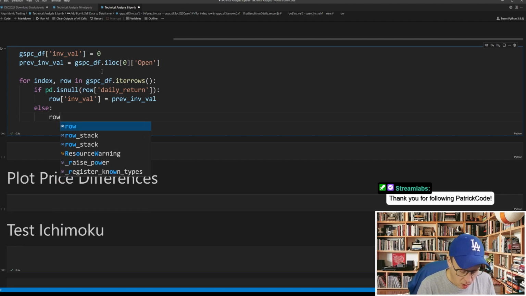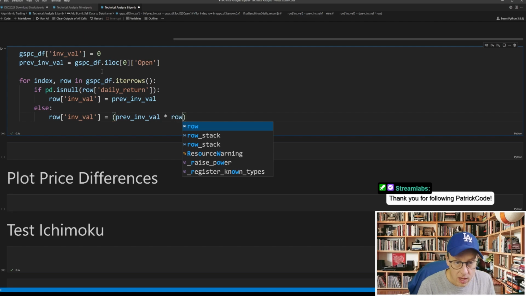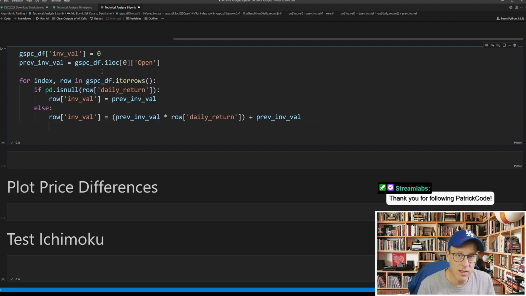So I'm going to say row and investment value like this is going to be equal to my previous investment value times my daily return, so that's row and daily return that we just calculated a couple minutes ago, and then I'm going to add that back to my previous investment value. Okay, so that's how, if we decide to buy the S&P for the day, we're going to do that.